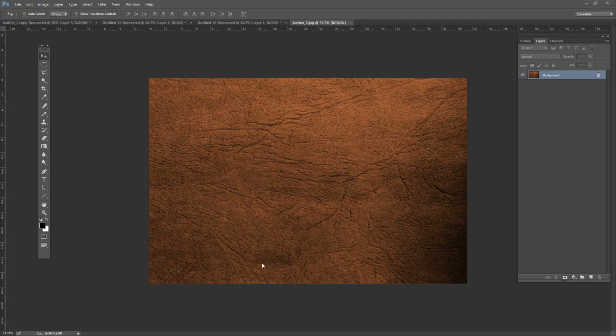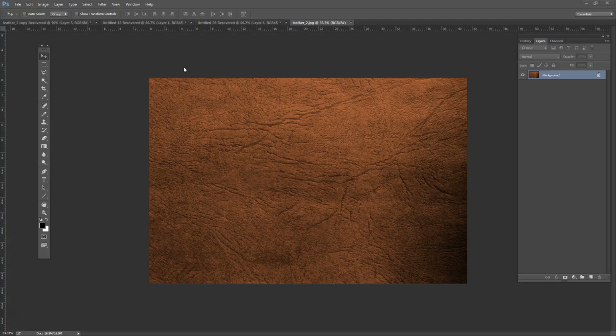So I'm going to use this particular piece of reference that was given to me by one of the students that was using it for a texture. And there's some aspects going on with it right off the bat. Can you see this dark edge over here on the right side? That's going to be a problem when we're wanting to tile this.